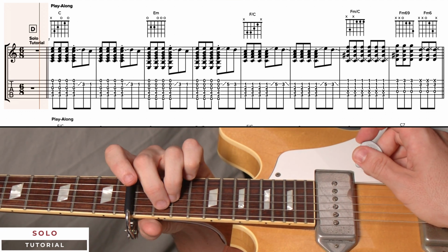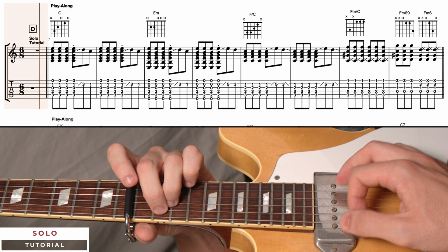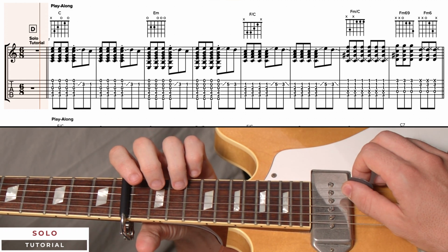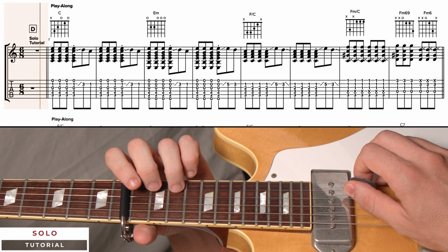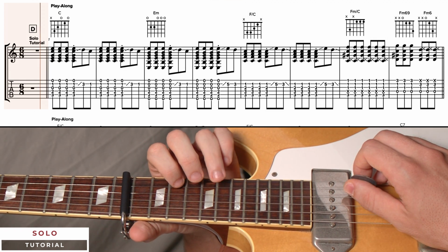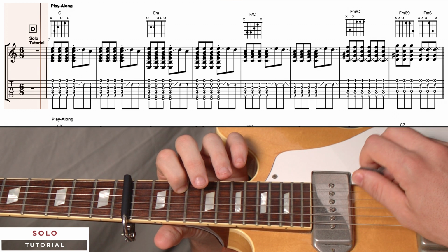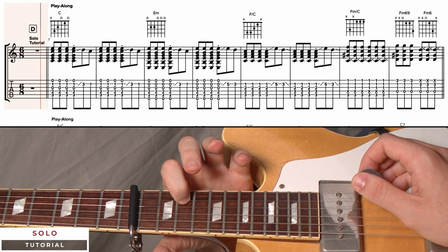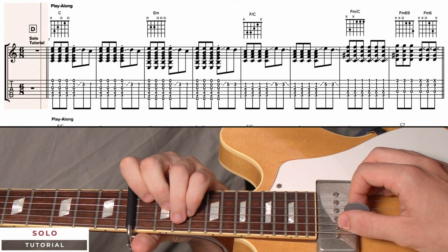4th bar, we stay with our E minor chord. 1, 2, 3, 4. But the last 2 notes are different. We're going to be sliding our ring finger on the B string up to the 5th fret. Then we're going to be playing our index finger at the 3rd fret, because the next chord we move to is an F major. So we've got our index finger on the B string already.